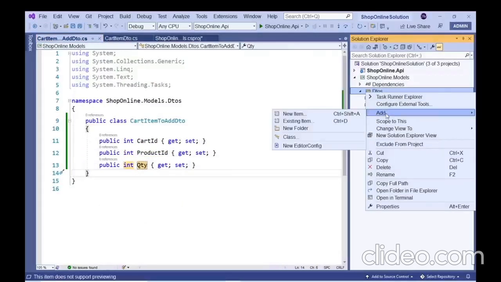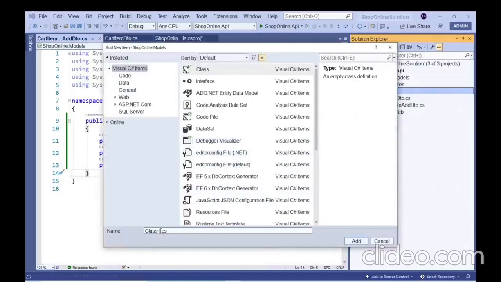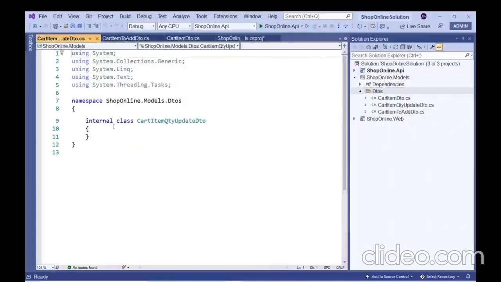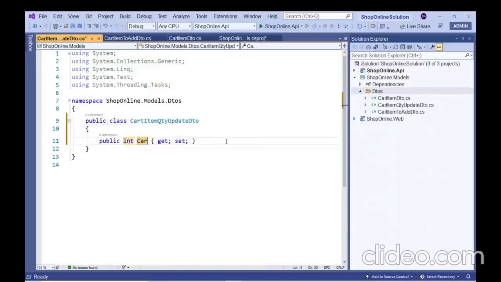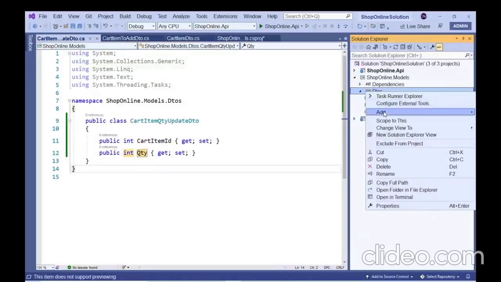Let's create a new class named Cart Item QTY Update DTO. Let's ensure that our new class contains the public access modifier. Cart Item ID as integer, QTY as integer.